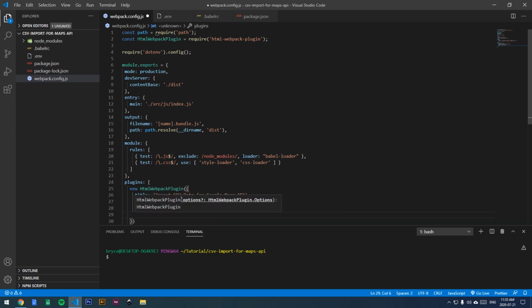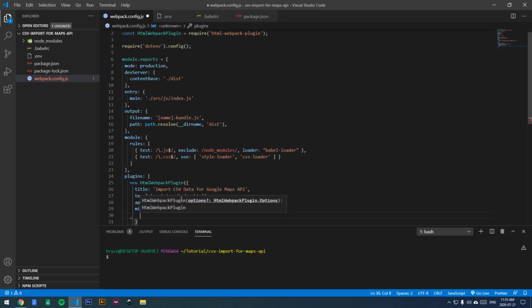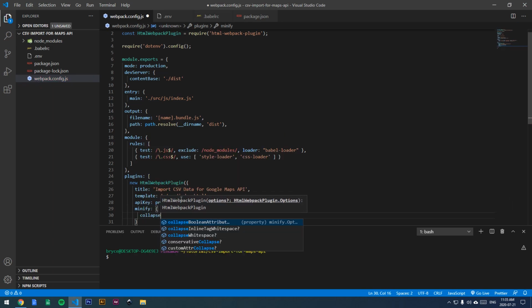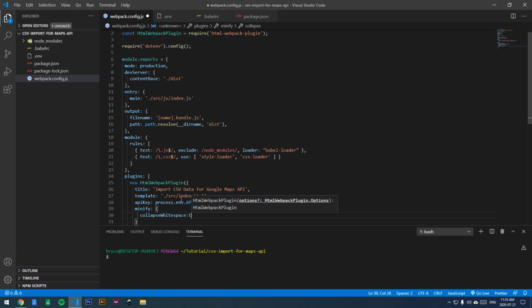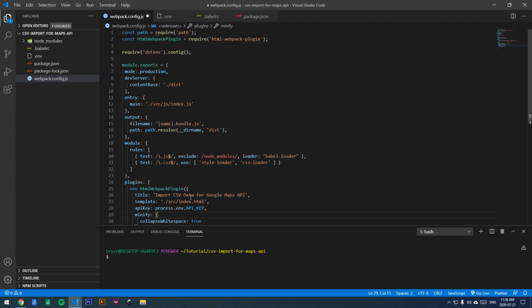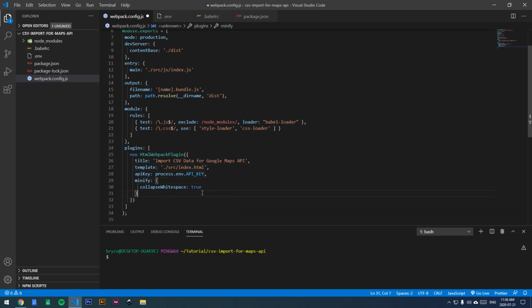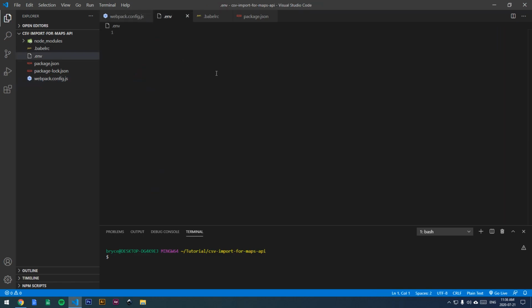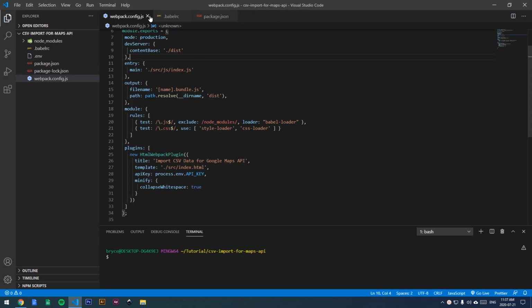And finally, we're also just going to add some minification here, and we're going to say collapse white space true. Now there's obviously a whole bunch of other configurations that you could possibly make if you'd like. We're not going to get into those, but make sure to look up that HTML Webpack plugin if you're interested in that. So we're just going to save that. I'm going to go back. So this is where we're going to specify our API key, and we will copy and paste that now. There we are. I'm just going to close that.